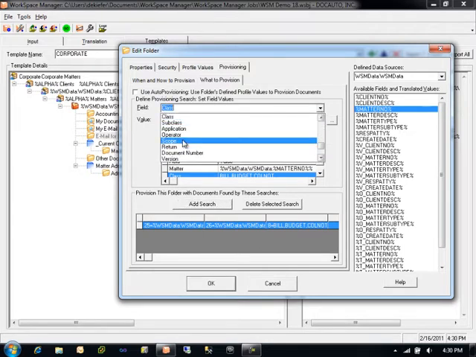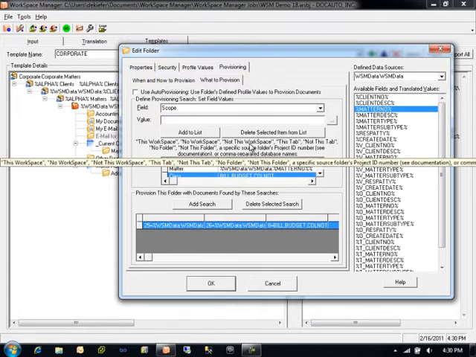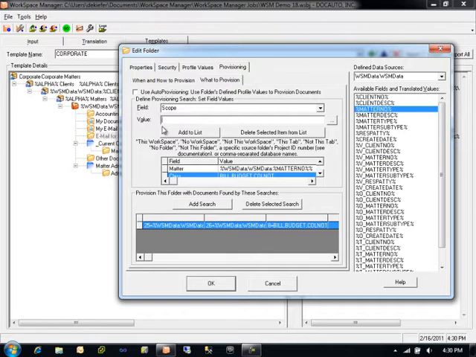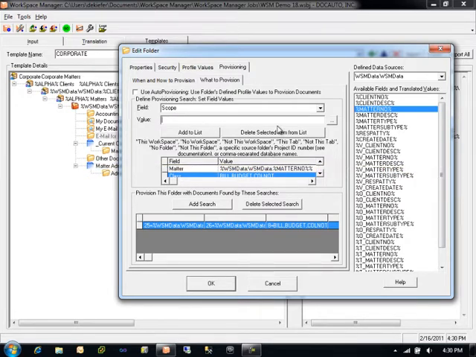Additional metadata values, such as scope, can be added to a search to restrict which documents are moved into a particular folder. The scope value or filter is applied after the normal search is executed and will analyze where the documents returned by the search are actually located within the worksite interface. Specific values are valid and are listed within the help text of the provisioning dialog. So, for example, to find documents that have specific combinations of metadata but that are not in this particular workspace, use the not this workspace operator.